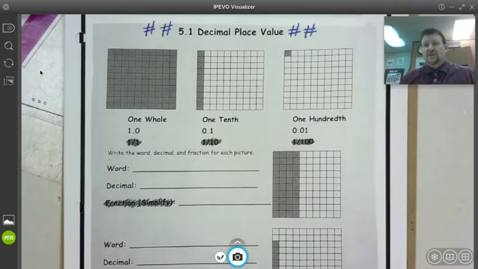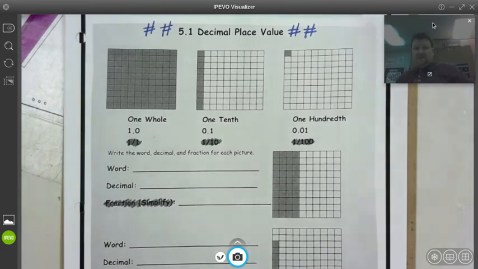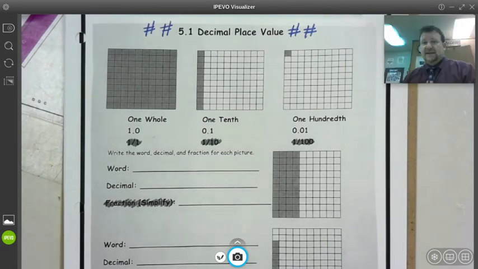Just wanted to do another quick session with you all about decimal place value. This was the second half of the decimal lesson we should have gotten to today, but because of our problems, we didn't. So I just want to go through this one today. And if you have questions, feel free to email me or chat tomorrow when we get back into our live session. Hopefully, it'll go a little smoother and you can ask me some questions then.